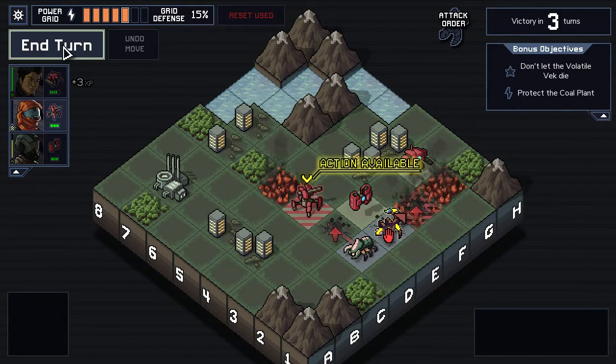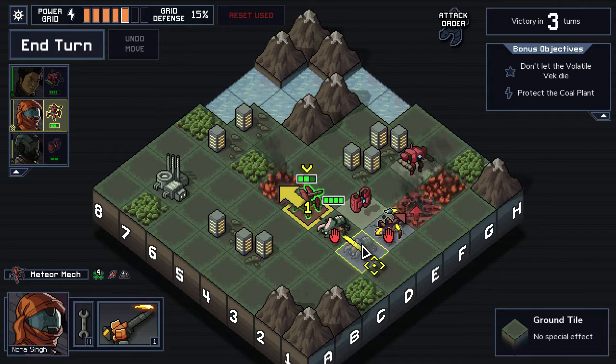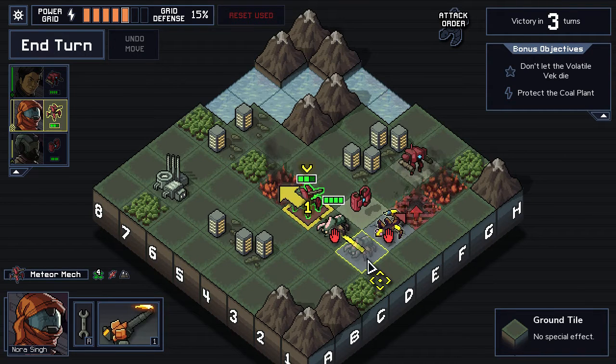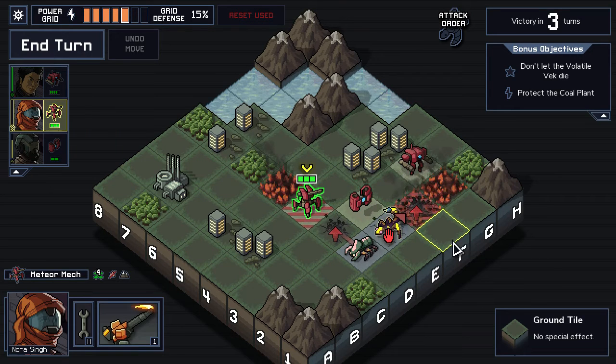Sick turn. I was supposed to shoot. Oh! That's awkward. I was supposed to shoot before moving the Swap Mech. What do I do now? If I shoot now, it lights the volatile Vec on fire. He'll die before the objective.